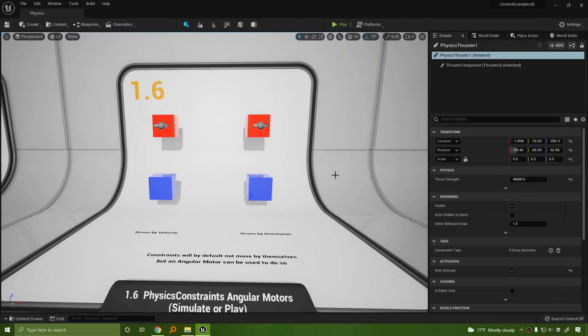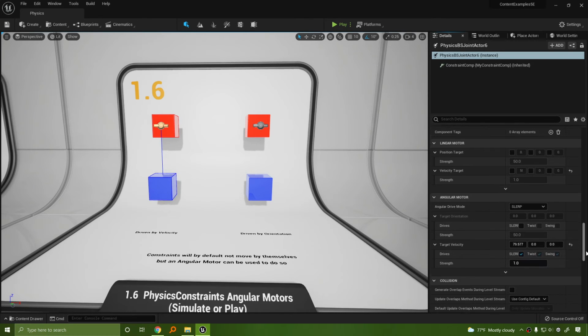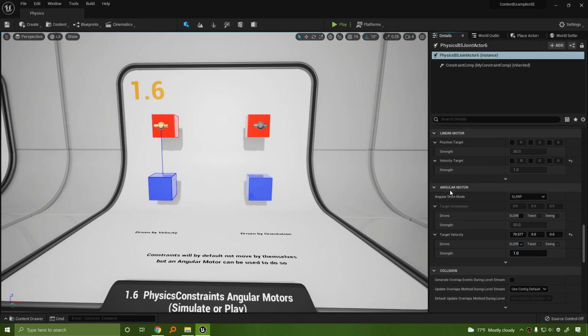A quick edit discussing the angular motor. What might not be immediately clear is that these objects are not themselves spinning. It's the constraints. These elements right here are what are causing the spinning. Right here. This is our angular motor. You see how this is working? And we'll talk about these settings when we're actually rebuilding these, so we have an opportunity to see how they work. This is what is driving the box. The static meshes themselves do not have any ability to generate their own impulse. They have to be impulsed, either by gravity or by a motor.